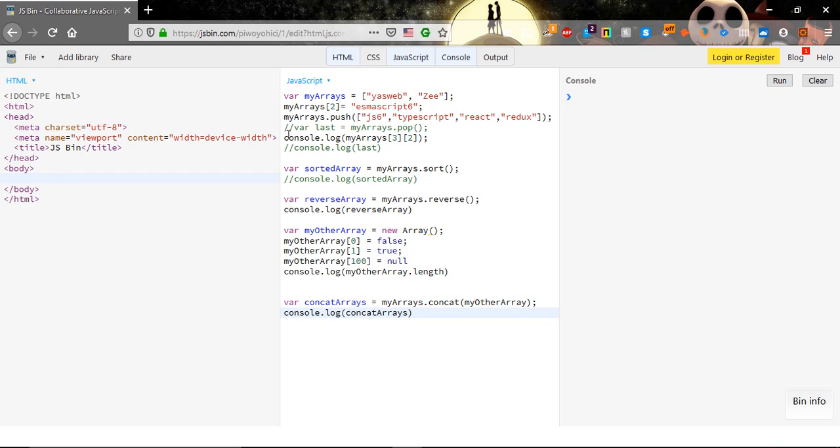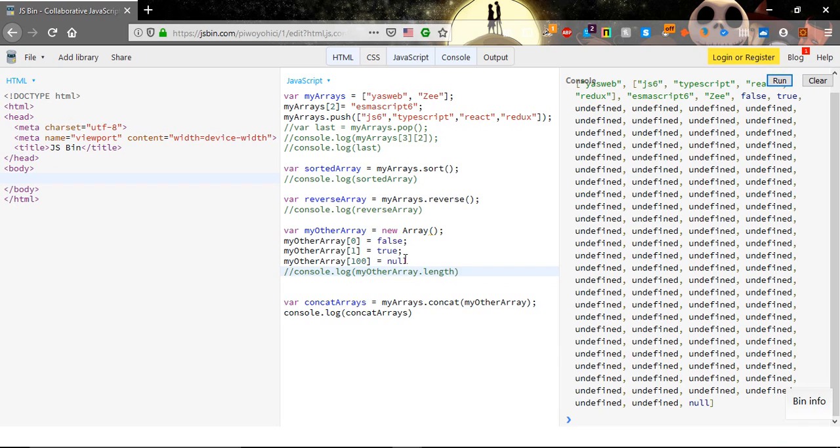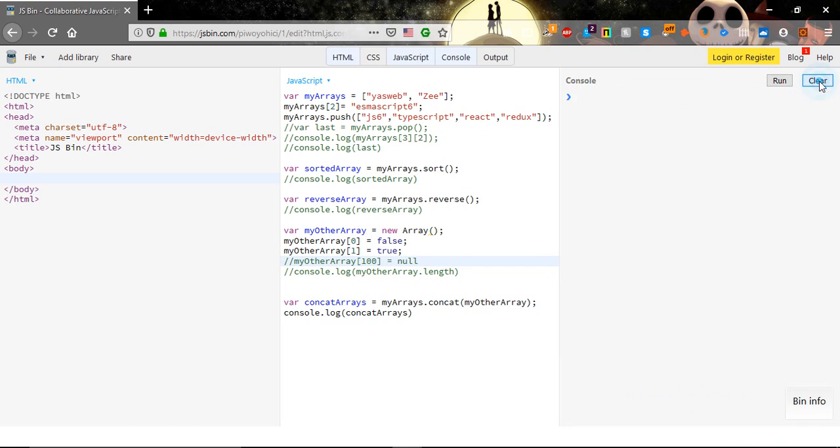So here I will comment those console logs so that we can see just concat array, this one. So I will also concatenate this to be more readable. So what this concatenate does, now you can see it concatenates those two arrays, or it adds them up if you want to use this.